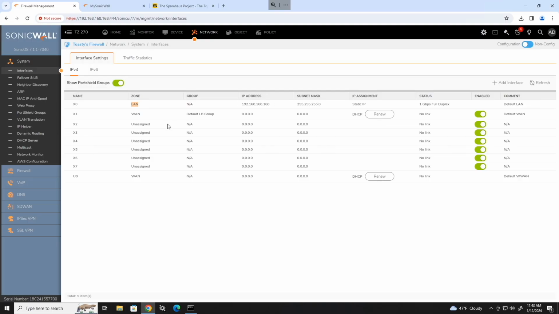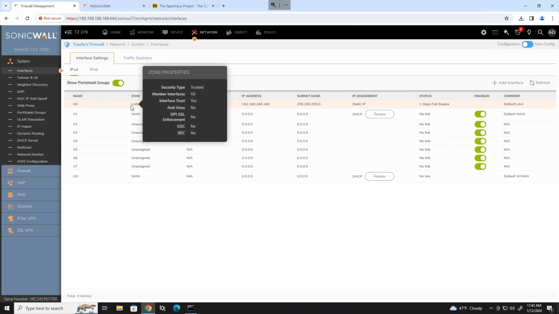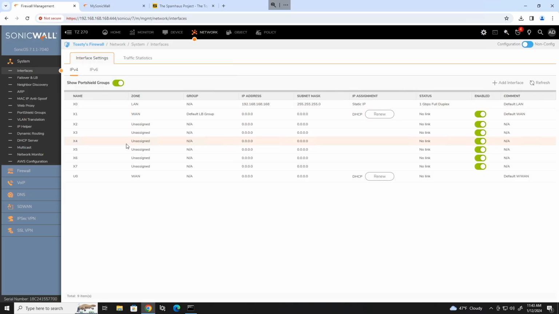So on a SonicWall, basically everything is managed through a zone type and then address objects or groups. So your firewall rules are really set up between zones. So like, for example, WAN cannot talk directly to LAN, but LAN can talk to WAN. And this is all configured in the firewall rules, which we haven't got to yet. So I like to configure additional ones, one for guest and one for voice, just so that we can segregate this traffic a bit more and have a little bit more granularity in how we configure access rules.